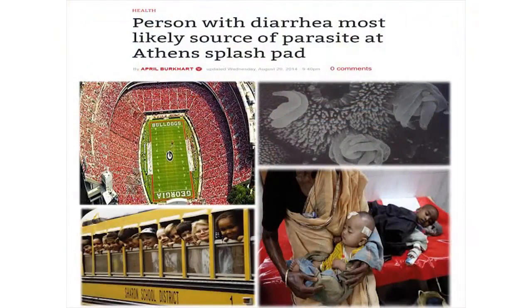I'd like for you to imagine yourself in the University of Georgia football stadium on game day. And when you look around the crowd, instead of seeing the usual faces of the fan base, you see the faces of nearly 100,000 children. That's the number of children who die from the parasitic infection caused by Cryptosporidium each year. Or to put this into more simple terms, that's the equivalent of one school bus full of children who die due to this parasitic infection every day. Yet many of us here have never even heard of it.